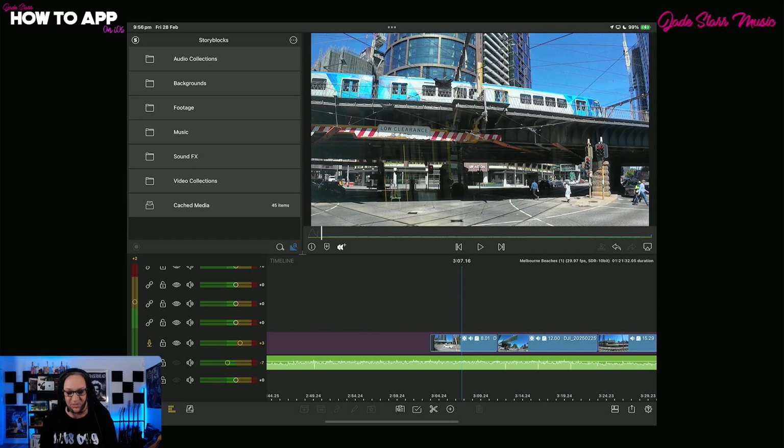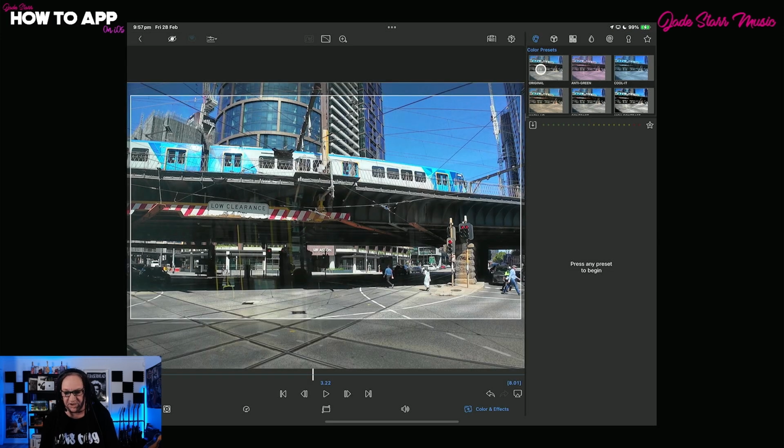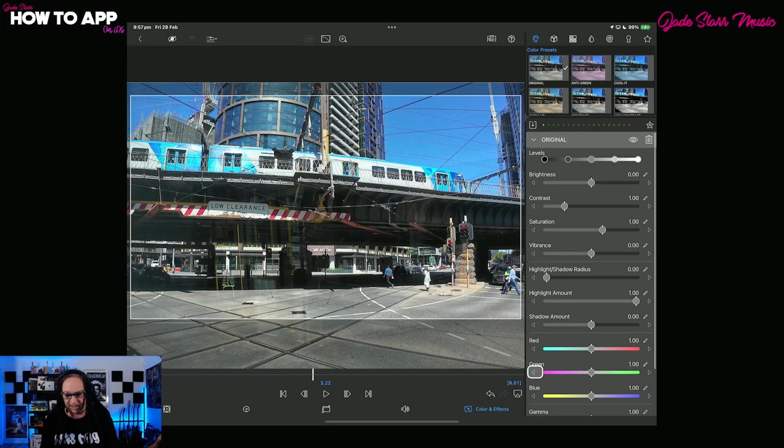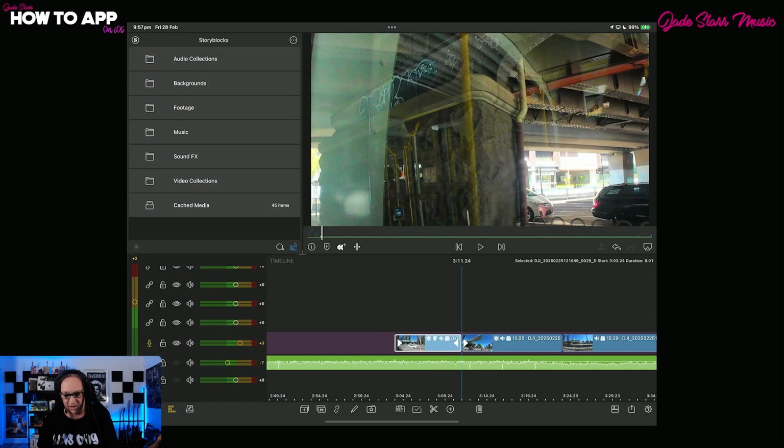But normally if I want to color grade stuff, I'll have to go into the first clip of the actual scenes, double tap, and then come over here, choose an original. So we're going to add this over here in our color and effects, and I'll maybe add a bit of saturation. So we're just going to color grade this, make it a little bit brighter. You can see we'll add a little bit of brightness up here, and when we come out of this, it's so much brighter than the next clip. Look at that. So much duller kind of clip.